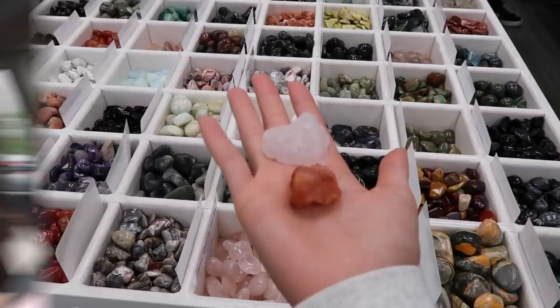Alright y'all, let me show y'all what I got. Okay, so I have obviously some rose quartz. Wow, this looks white. It looked a little bit more pink in there. But rose quartz, you guys already know, this is good for self-love, all that good stuff. And then I got carnelian, right? Yeah. And this is good for, Shar, you wanna? Carnelian is basically good. It gives you the boost of your energy for each and every day. It's also good for bringing you the life you want, because it gives you that motivation to do whatever it is that you wanna do.